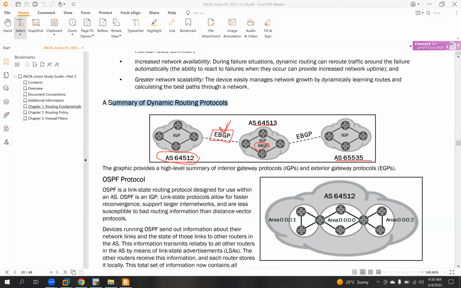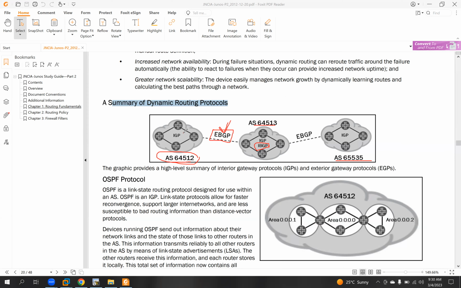If we look at the internet, it is just multiple autonomous systems connected with each other, or multiple organizations connected with each other. It's the same view, showing only three autonomous systems connected with each other.